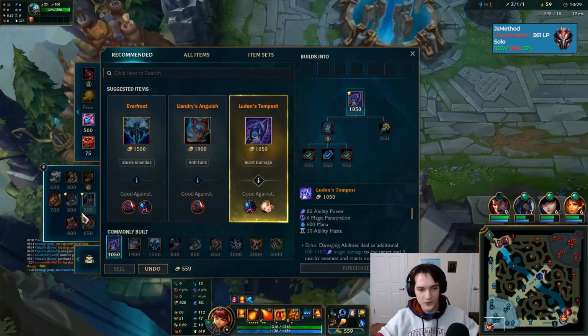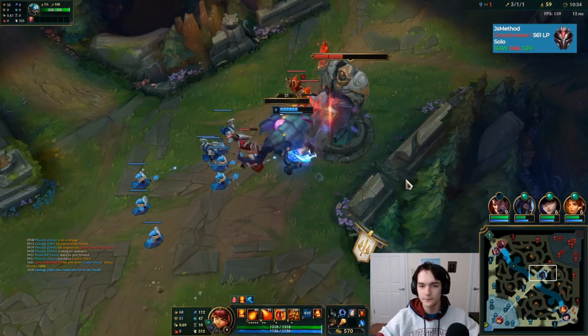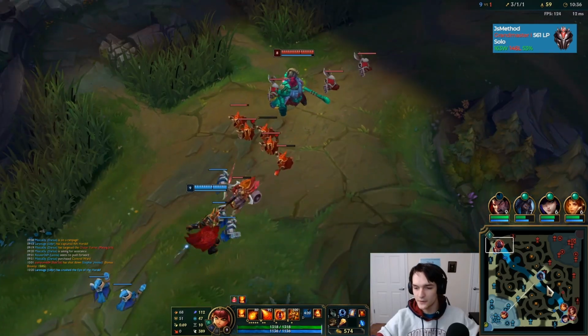And we're just going towards Ludens, going towards Sorcerer's Shoes. As Annie, you always want to get Oracle Lens when you start roaming. It always helps. Always helps.